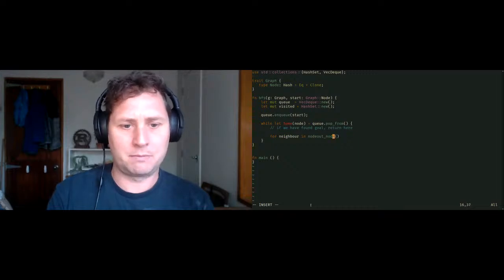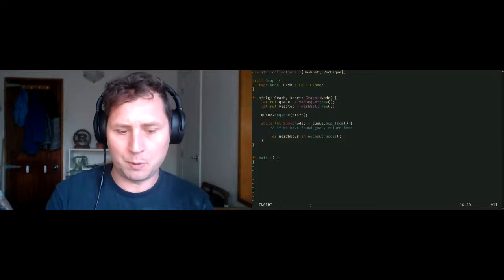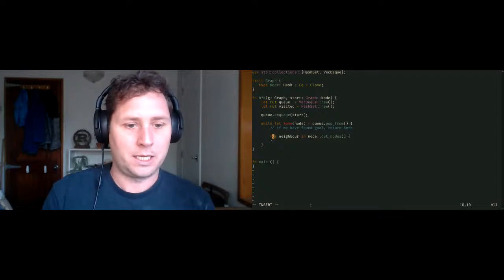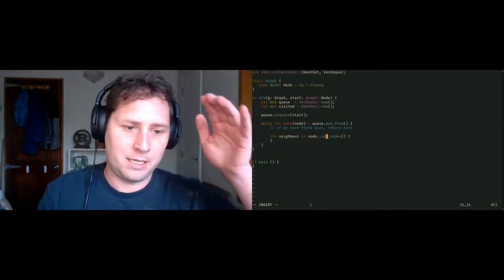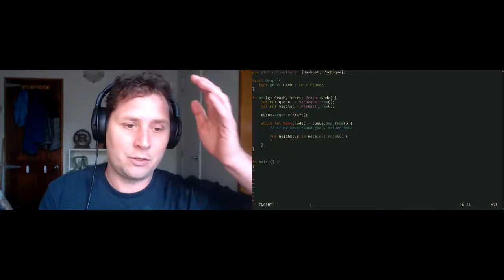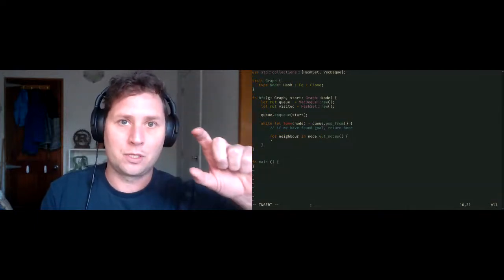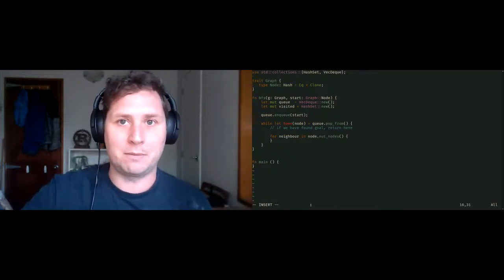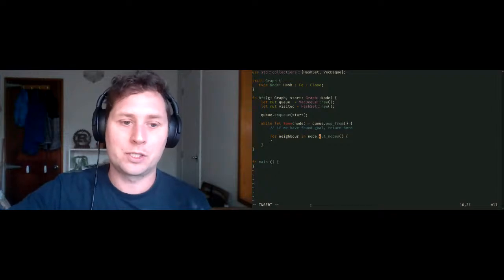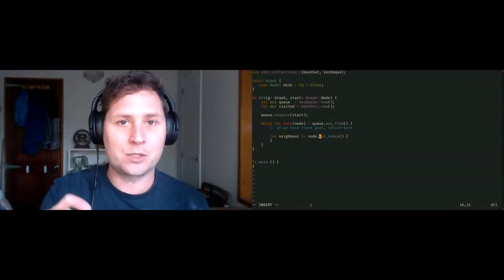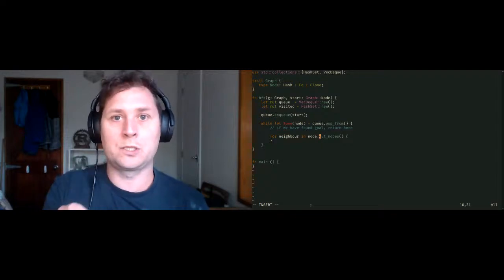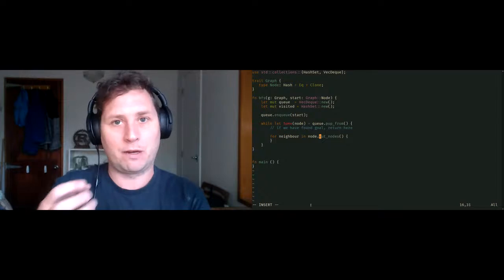Now, I made a mistake here. I've left out a bullet. This is where people often get stuck when they write Rust. In the code that I've just written, I've got the node type, and I have called a method outNodes, or it's like, what are my neighbors? Well, what am I connected to? Return those. Rust will complain a lot about this because of the way that references work.